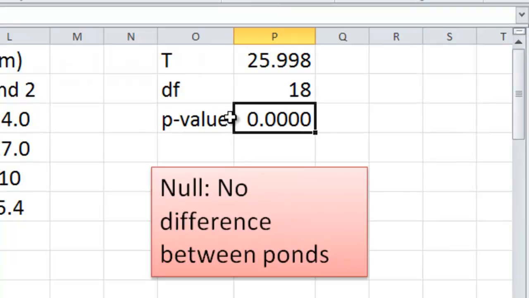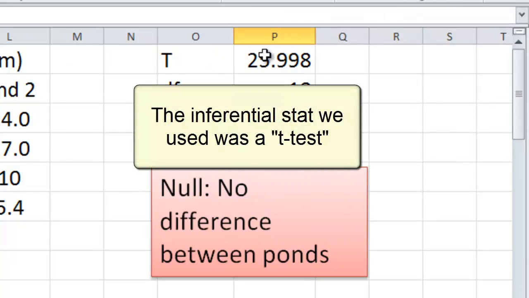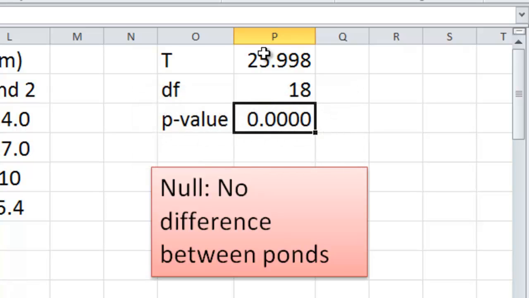Now, if you look above the p-value, you see I have a cell labeled T. That's because the inferential stat that we're using here is called a t-test. Now, why do we use a t-test? We'll talk about that later. But basically, if you've got two groups and you're comparing the mean between those two groups, you use a t-test.